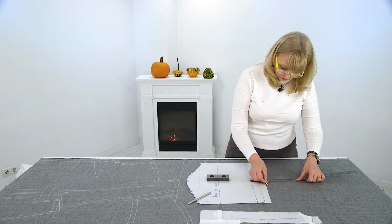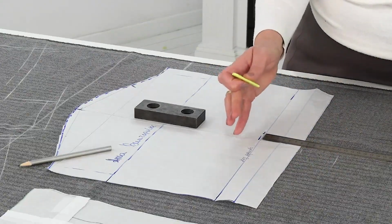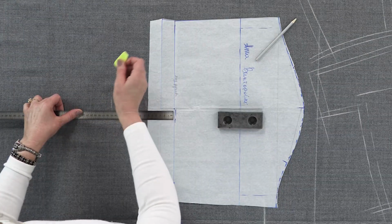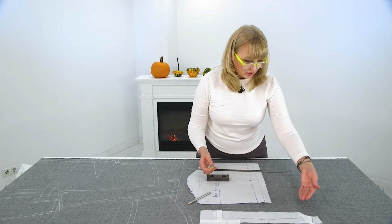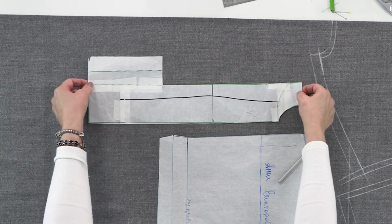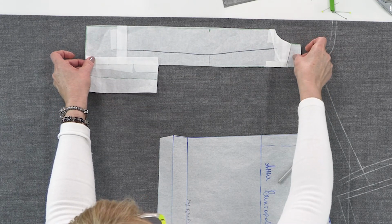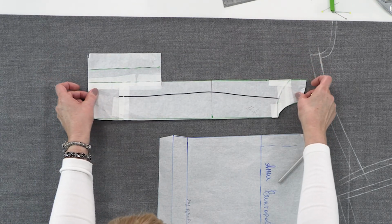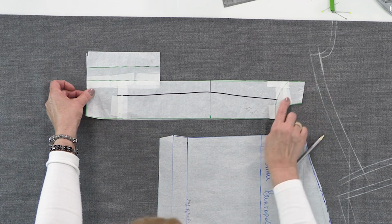So we get 6 plus 6, that's 12, and we also need to catch on the lining. 15. About this length we will have a sleeve in the finished form, and it will just turn out that the side of the back will fit very well here. Most likely, we will have a side of the back.